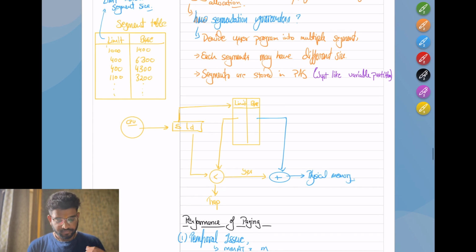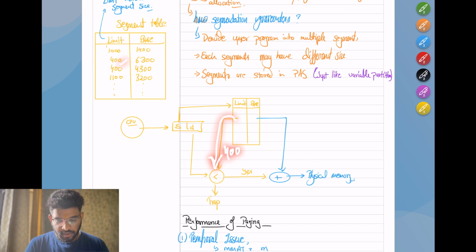If the offset given by the CPU exceeds the limit. For example, the segment given is for this process, and the offset is 410. The limit of 400 is passed through this. So what happened?